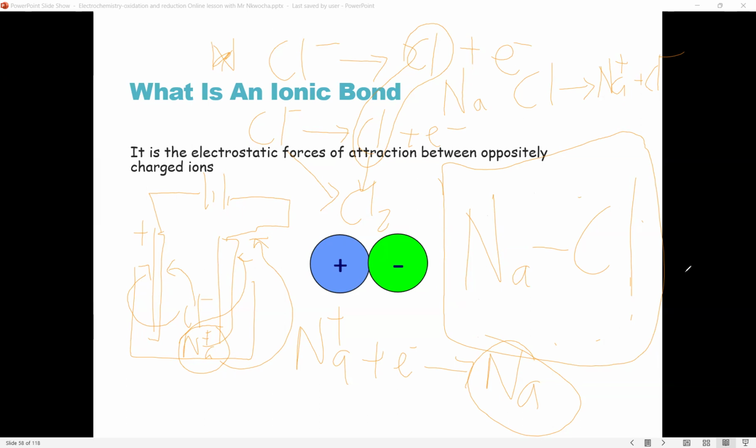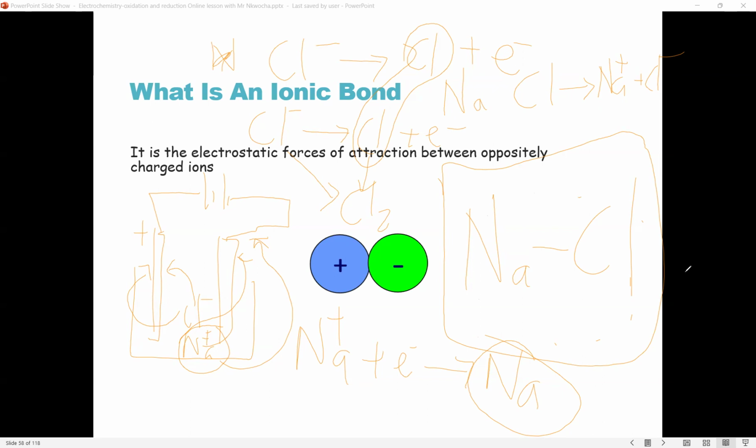You see, the application here is that when you connect these ionic compounds, I'm taking you back to SS1 now. Ionic compounds are those ones that conduct electricity. Go and check the difference between electrovalent compounds and covalent compounds. Ionic compounds are electrovalent compounds, and they conduct electricity. So that is why we are using them, and that's why I brought in this ionic bond. And that is how it happens.